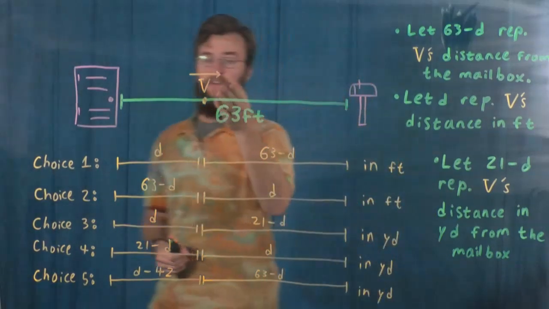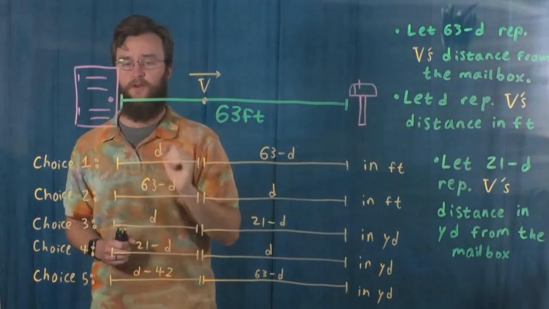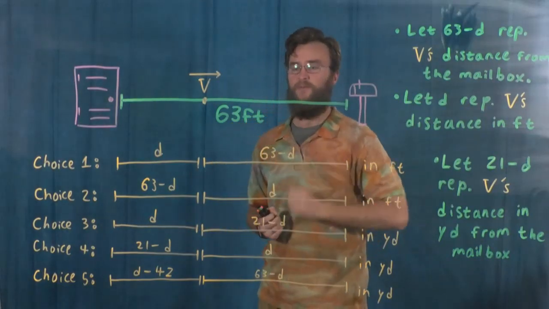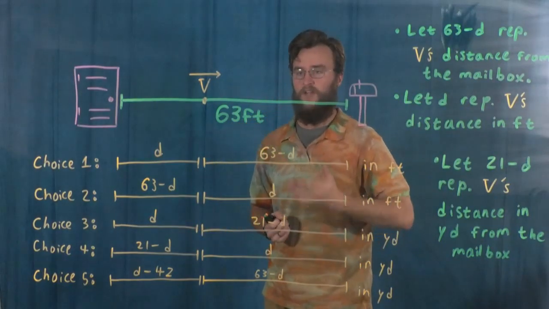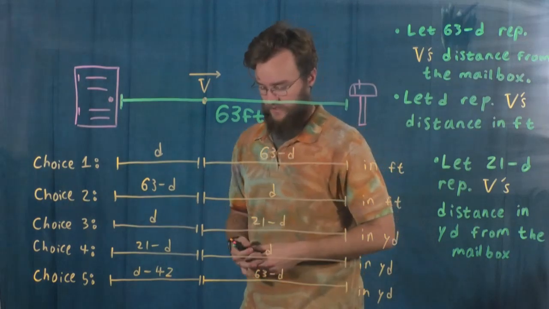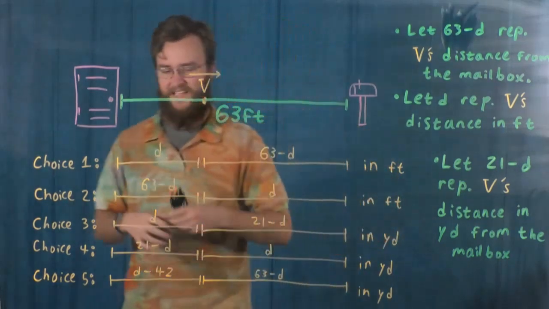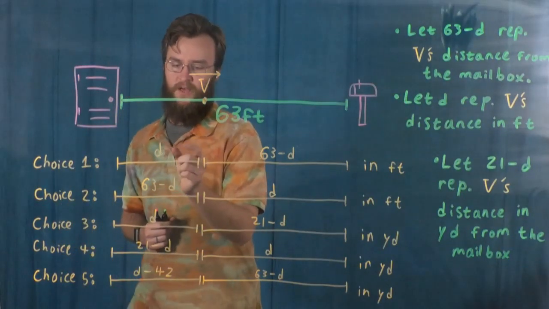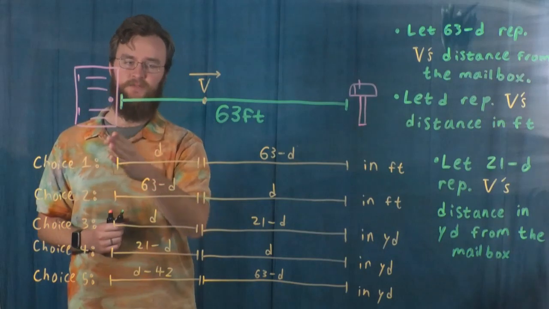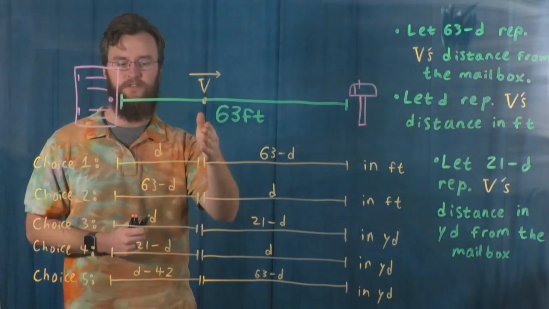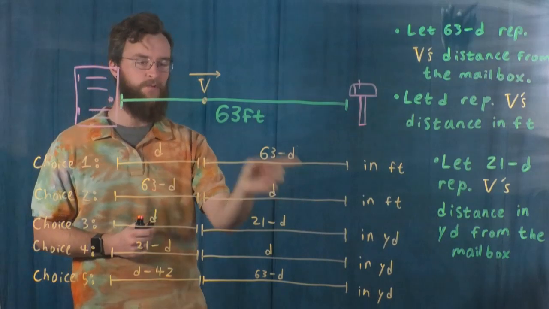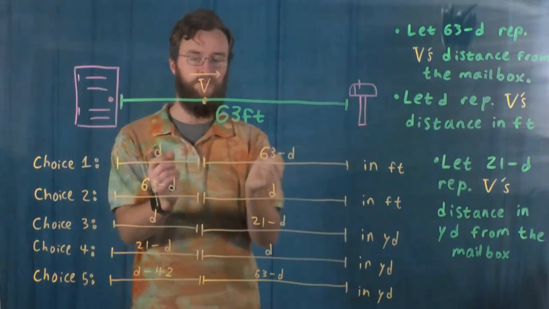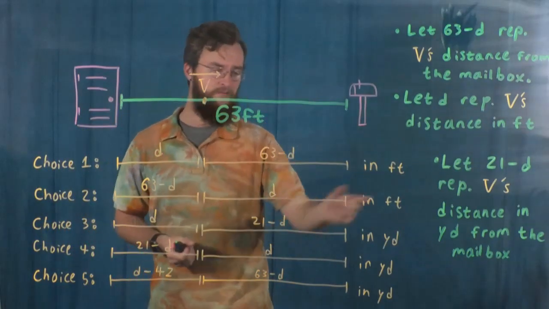It'll say something like, Vanessa walks 63 feet from her front door to her mailbox. Which of the following best describes a variable describing Vanessa's position as she walks? To describe what could be going on, the most natural choice would probably be to have D represent the distance between the door and Vanessa's current position, and then 63 minus D would represent the remaining distance Vanessa has to walk to get to her mailbox. And both of these numbers would be representing some amount of feet.